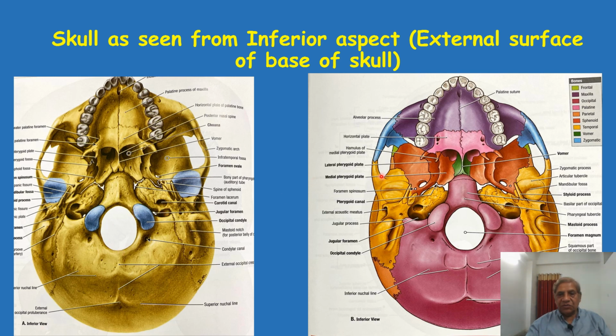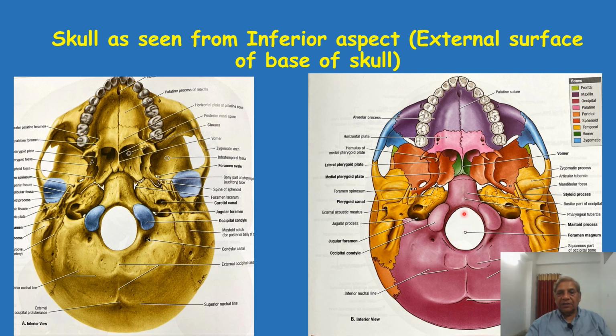This is the large foramen magnum, and this is the posterior margin of foramen magnum. Beyond that, whatever bone is there is the squamous part of the occipital bone. Thus you will see that surrounding the foramen magnum there are three parts. He may ask you, what are the different parts of the occipital bone?